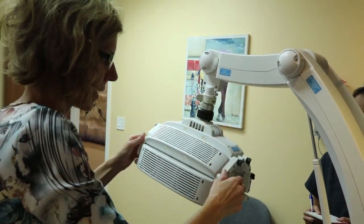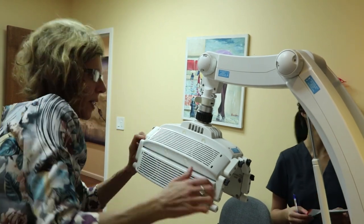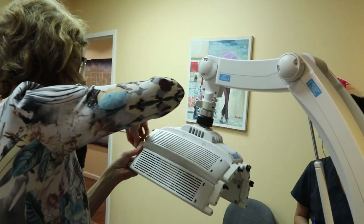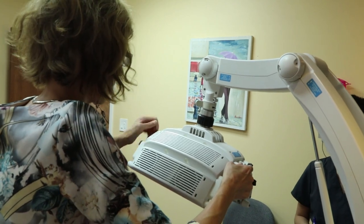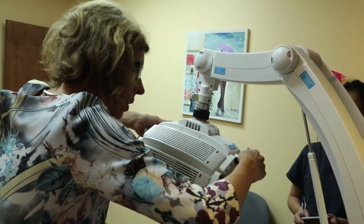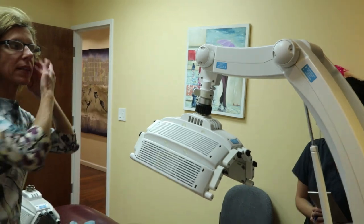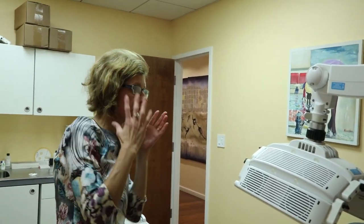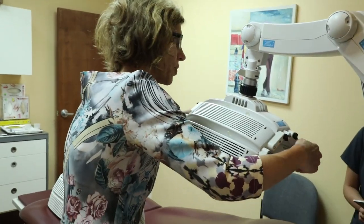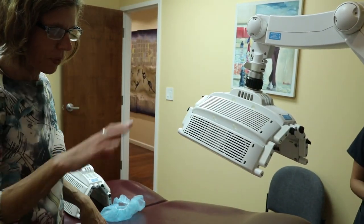Again, the adjustments need to be made on those little screw buttons — you need to loosen them up. If you try to bend without loosening, the screws will eventually have no more function. Everybody has a different face shape, so play around. They eventually loosen up and you can choose the shape that best fits the patient, so we don't have the scenario where the side doesn't activate because we didn't achieve a one to two inch distance from the LED zones.